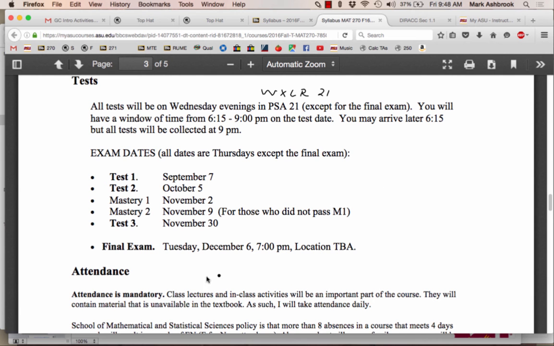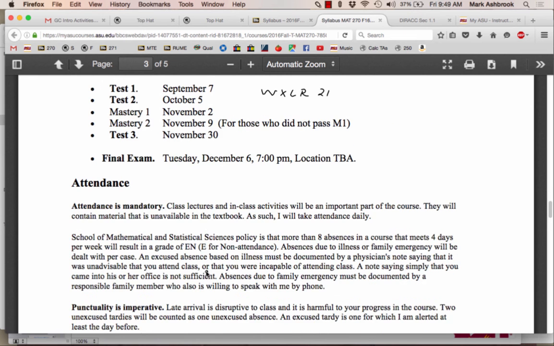And then the final exam. Same idea here: don't buy your tickets to go home. We know exactly when the final exam is. December 6th at 7 p.m. That's a Tuesday night. So I'm telling you on the first day, so you're not going to come to me in November and say, I got plane tickets to go to my aunt in Washington and I'm leaving on the 5th. No, we know when the final is. Tuesday, December 6th, 7 p.m. Make sure you got that.